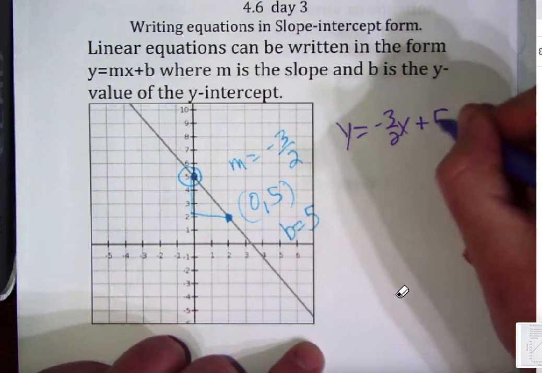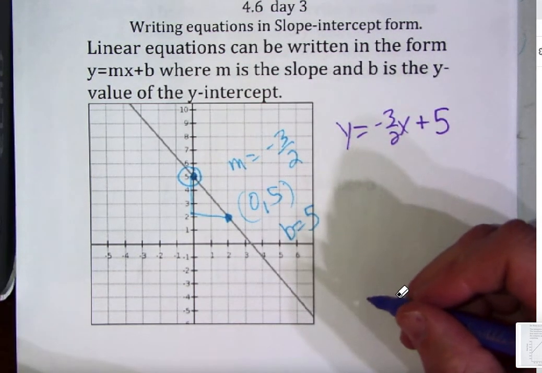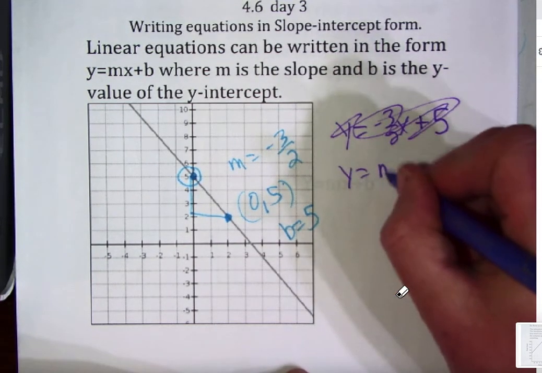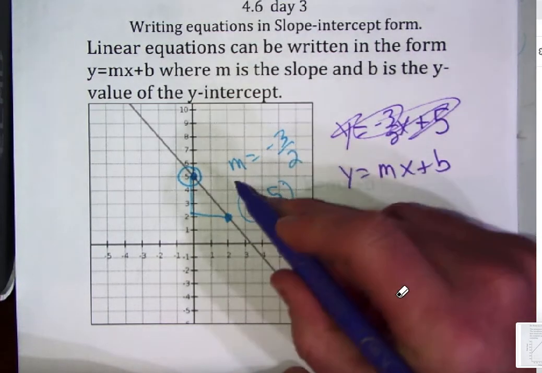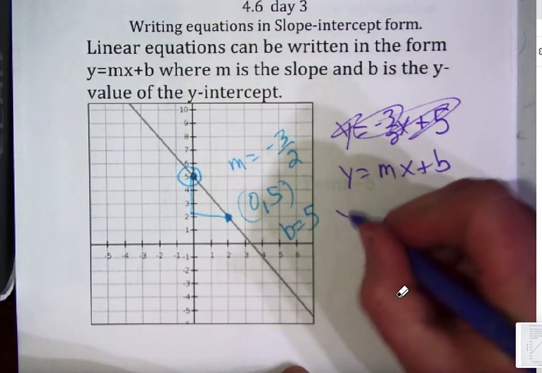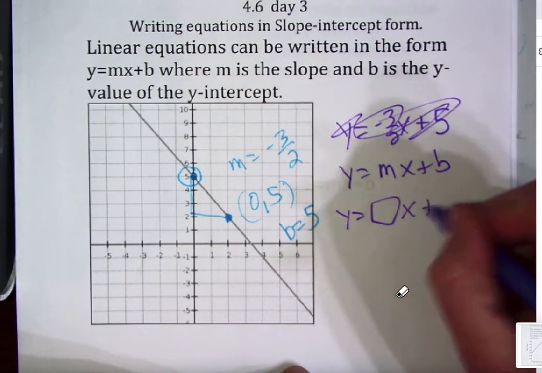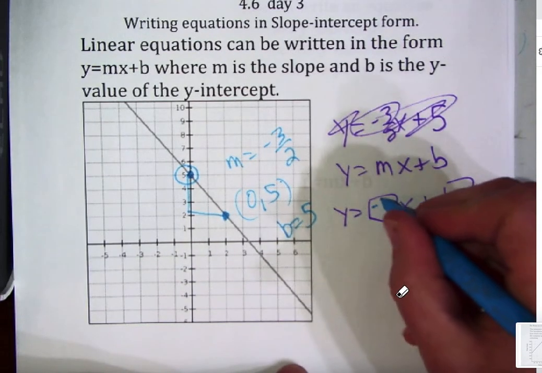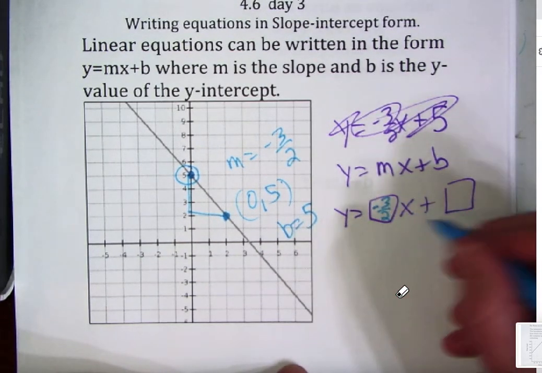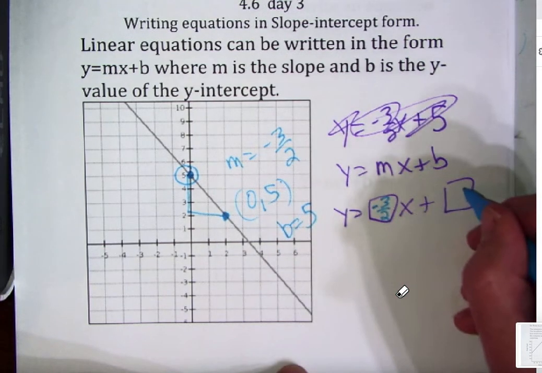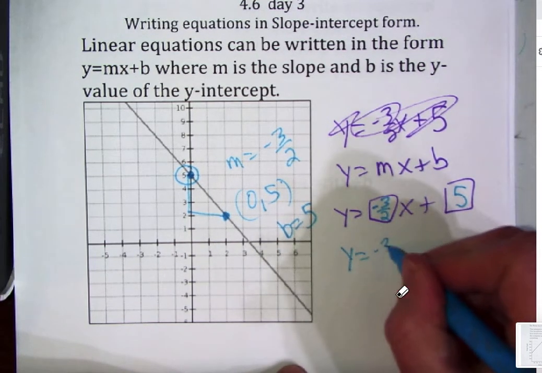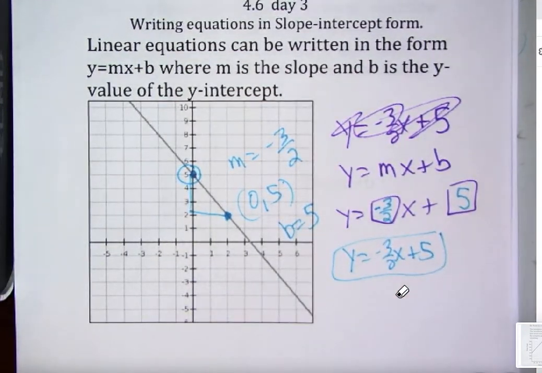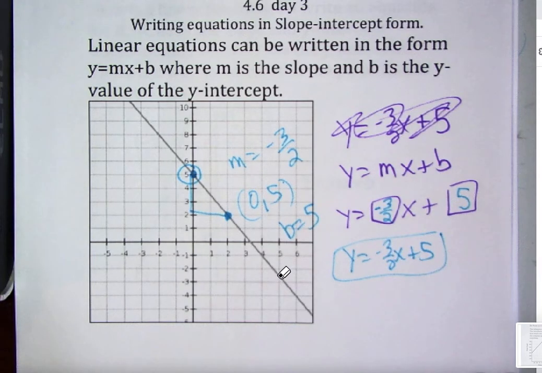I told you in class that my daughter can do it, and she's in 2nd grade. I showed her, that's not what I meant to write. I said y equals mx plus b. M is the slope. B is the y value of the y-intercept. I said you just plug it in once you find it. Oh, so Daddy, the slope goes here in front of the x, and the y-intercept's y value of 5 goes here. And I said, yeah, that's it, honey. You just wrote an equation for that line. Oh, that's easy, Daddy. Right? And then I gave her the slope, gave her the y-intercept, and she could plug it in.